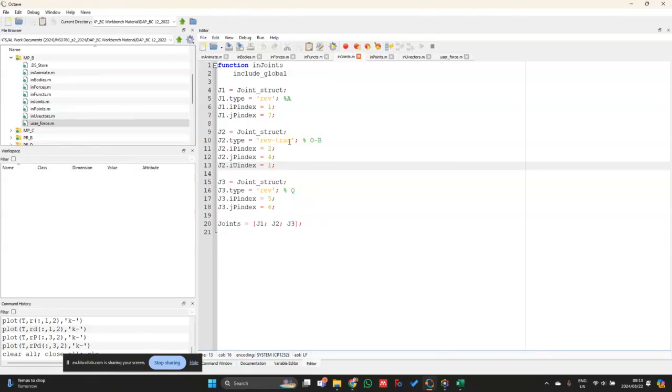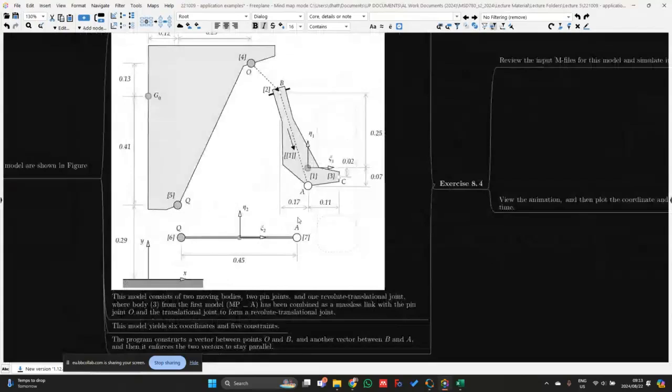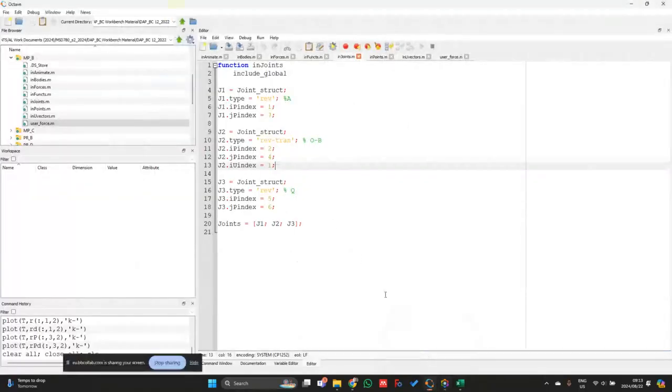Now in joints also changed. We still have our 2 revolute joints, which are specified. If we go back to this drawing over here, we still have our revolute joint specified at point Q, and another one at point A, but now we have something known as a revolute translational joint that is specified between points O and B. So I simply combined the two independent joints that I had previously. For this, I need to specify the 2 points between which the revolute translational joint works. This is given as points 2 and 4.